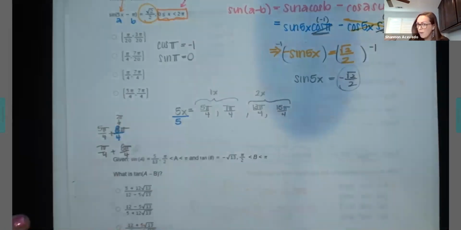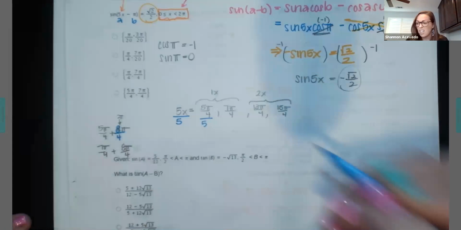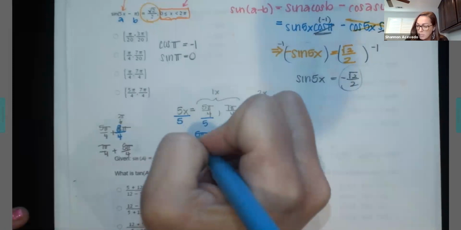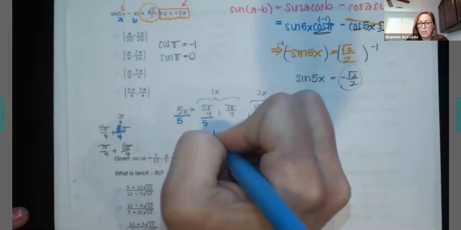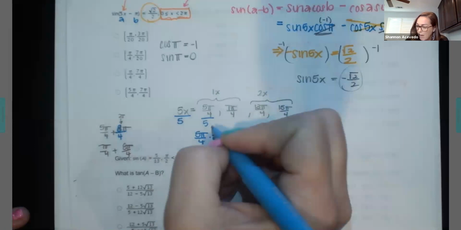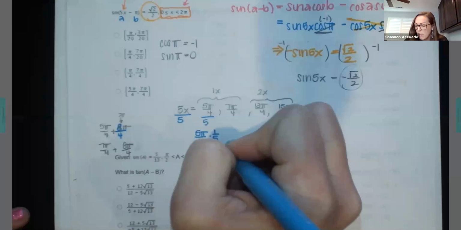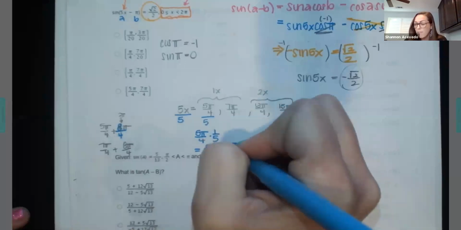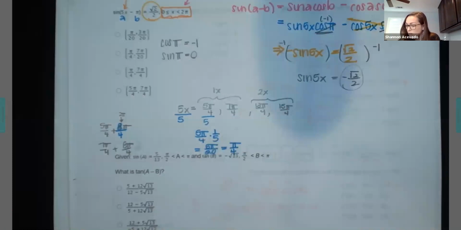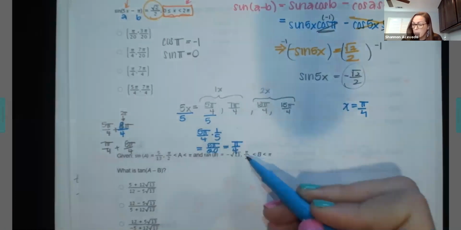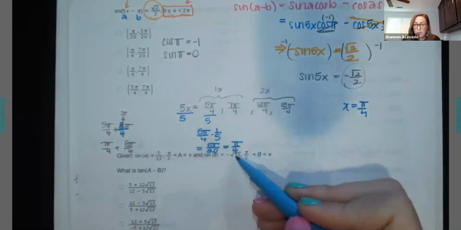Now, if I divide by 5, remember it's the same thing as multiplying by 1/5, right? So if I divide this by 5, that looks ugly, doesn't it? It's the same thing as saying 5 pi over 4 times 1/5. So this is a value then of 5 pi all over 20, which is just going to be pi over 4. So I'll write that over here. So I have x is equal to pi over 4. So this first one right here simplified to pi over 4, right?